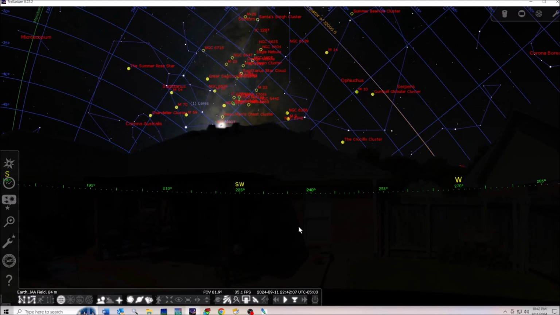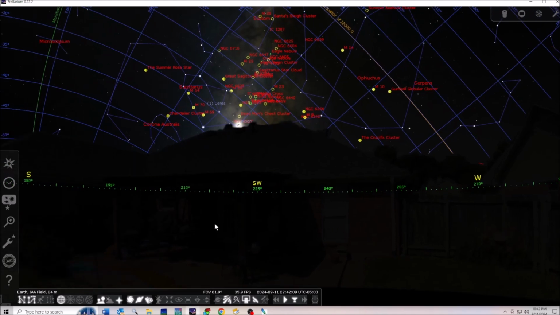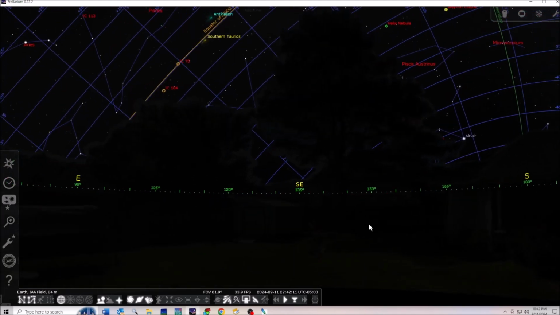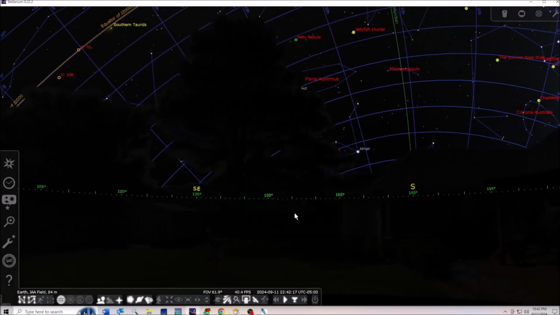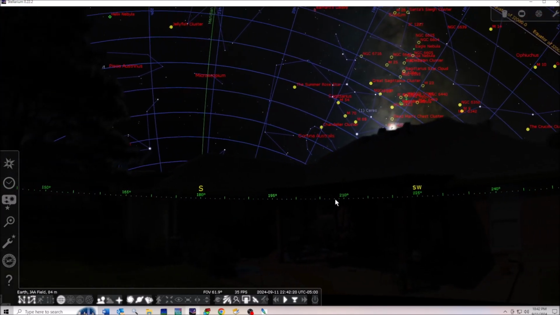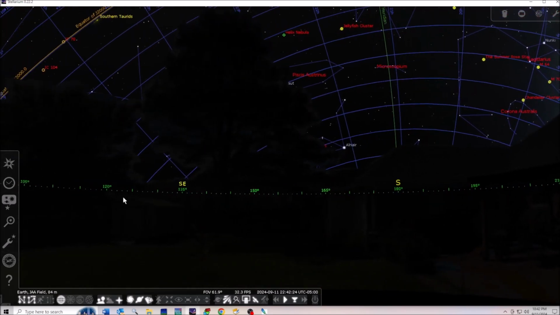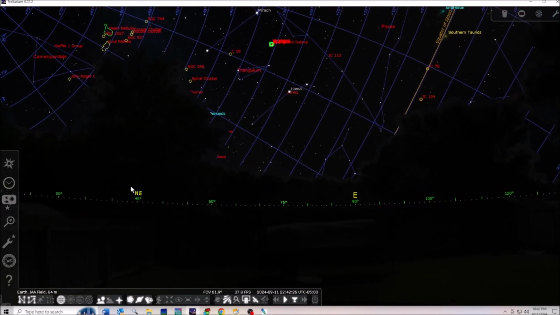Oh well, there's a way you can make it come back up to the site. I just don't remember what it was, but when I'm at home, I use it on my desktop computer to see what I want to image during the night, and then I go outside to my backyard and go to my image.